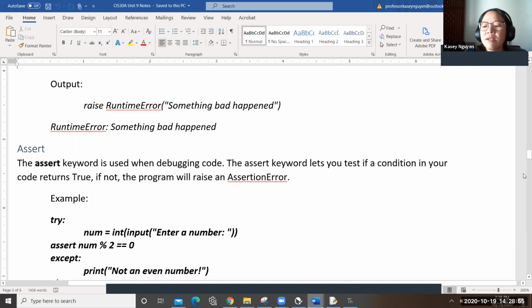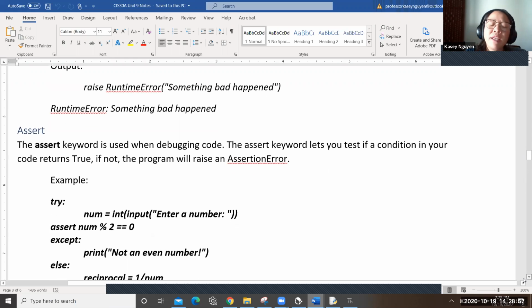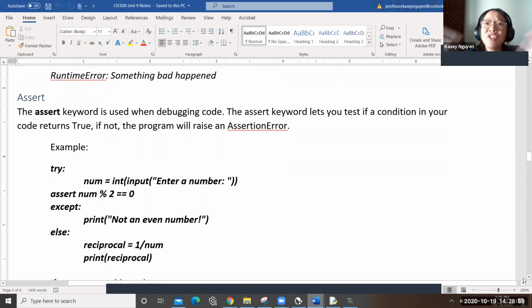Now, in the case of input validation, we should expect the user to fat finger the key and type in the wrong thing. We should expect the user to enter things outside of the range that we want. So with that, you have to handle exceptions.